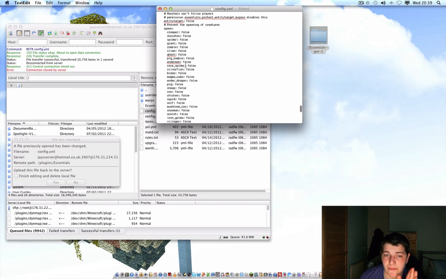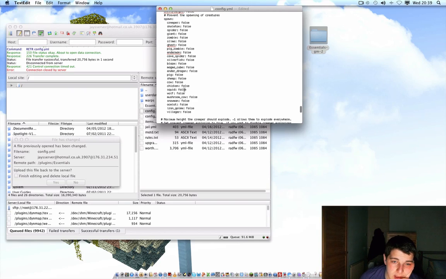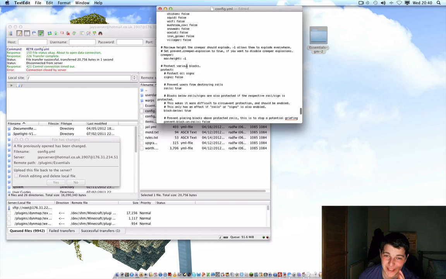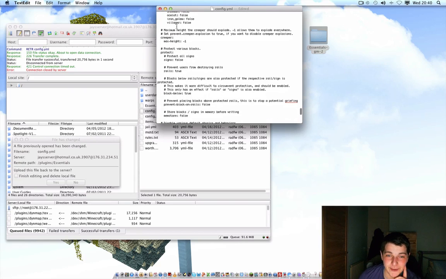Cave spiders, the worst mob in the game. Silverfish, even worse because it's horrible. Blazes, them floating, spinning things, magma cube, and so on. Everything you want to spawn, unless you don't want it. Oh, and the dragons don't even spawn. I don't know. Just leave it. Just leave all this part here.